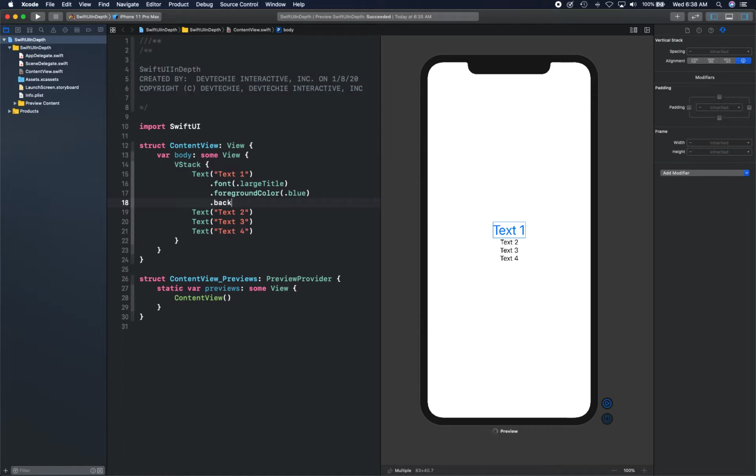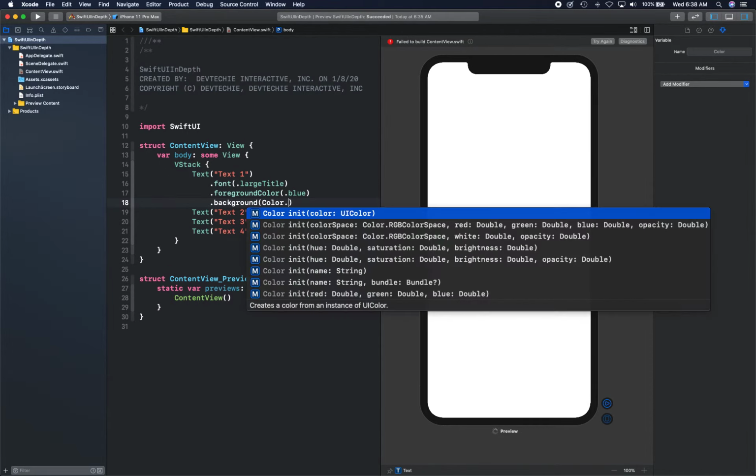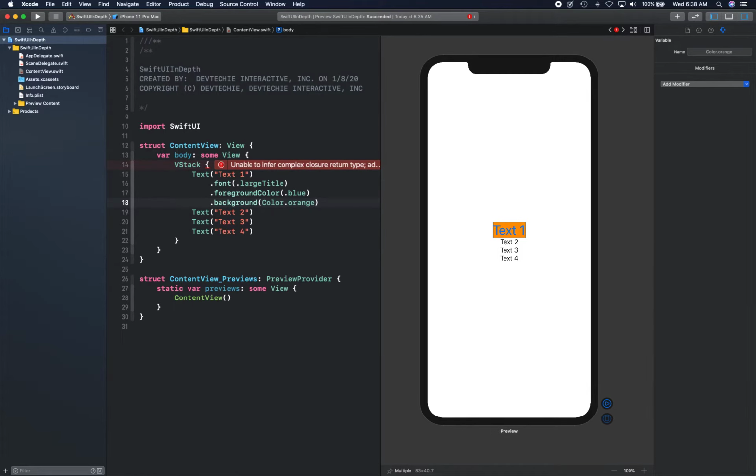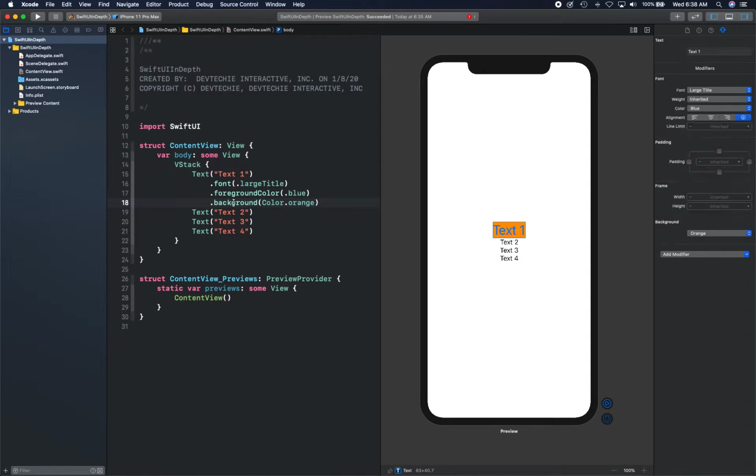If you notice, background is not a color, but just the background, and that takes a view. So in SwiftUI for background, you can not only use a color, but any kind of view and build your complex component inside it. Let me change that color to white, because blue looks a little bit ugly.